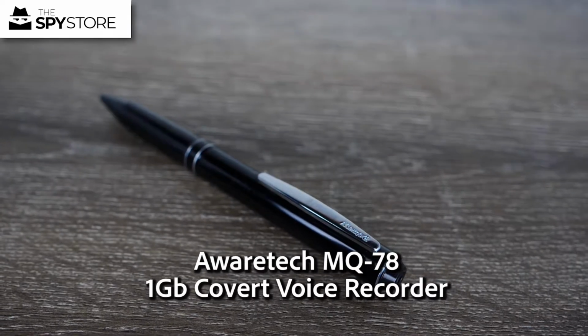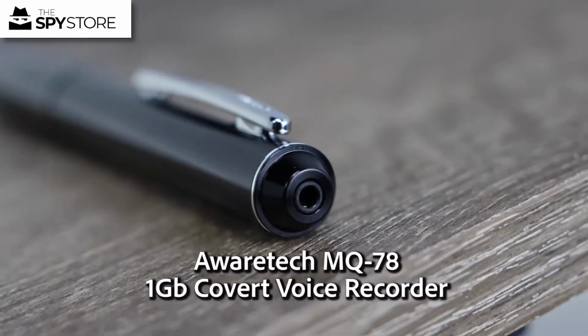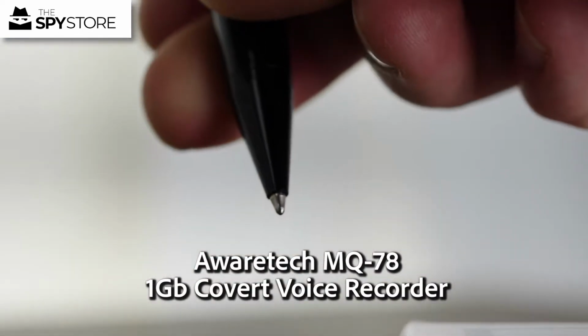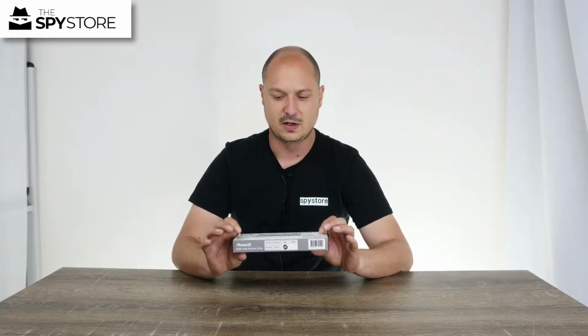Today we've got a couple of new voice recording products. So these are the new Awaretech brand of voice recorders. This one here is the MQ78. It's a very slim pen with a 1GB memory storage and voice activated recording. So quite a discreet little unit.